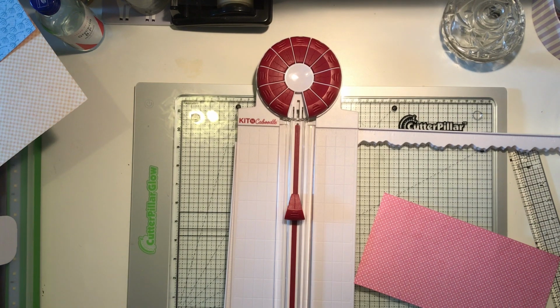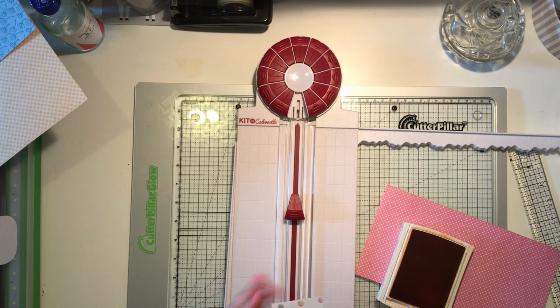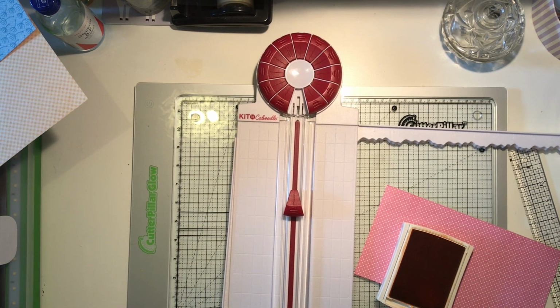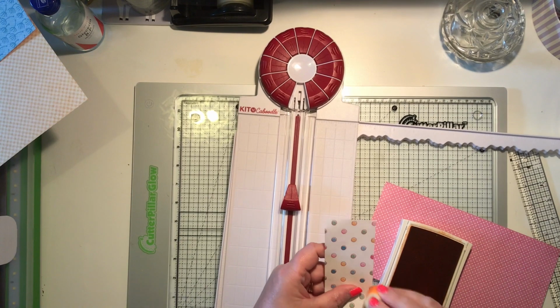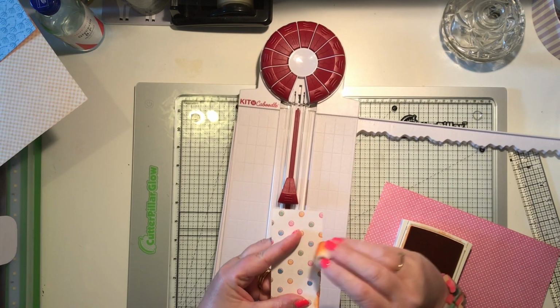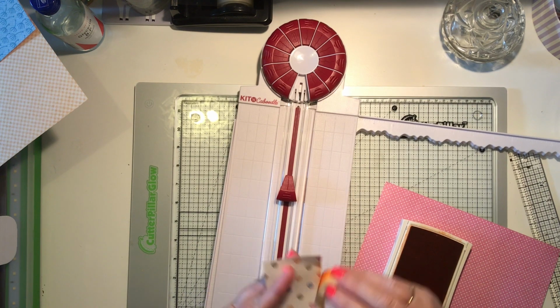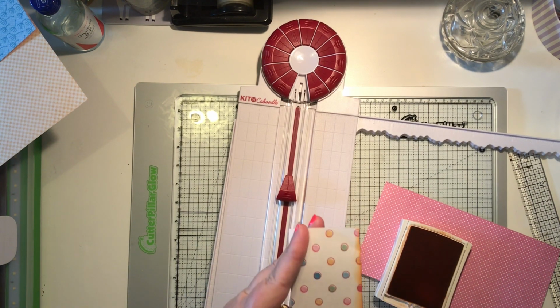So if I just grab myself a bit of ink, just to see, I know it's not great orange, but I'm just trying to see what it would look like. Just get myself a sponge. So if I just do that, you can see how nice that decal edge actually is. So it's quite a nice little feature. So there you can see the decal.